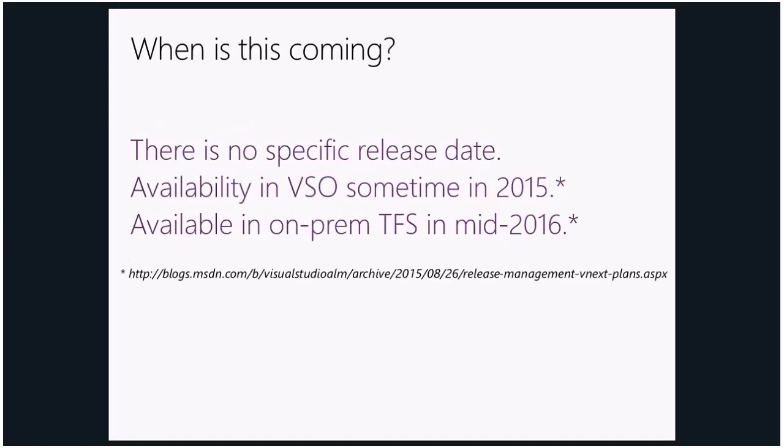So the last question before we actually take a quick look at the new release management service: when is this coming? There's not a specific release date given, but based on the last blog from Microsoft back in late August from VJ from the product team, the availability for the new release management service is going to be sometime this year, before the end of this year. So within the next 2 months, let's say, just because we only have about 2 months left. That would have to be it.